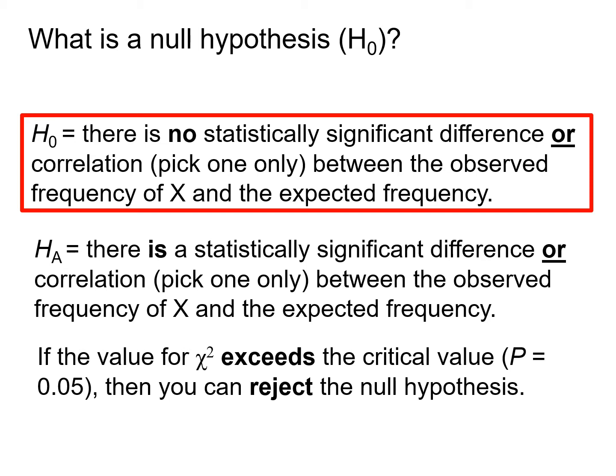Generally speaking, this is not something that's asked in A-level exams, but it simply is a statement where we replace "there is no" with "there is a statistically significant difference or correlation between the values." We also talk about a chi-squared value that exceeds a critical value at p of 0.05. Again, it will make more sense when we work through some examples, but in chi-squared, we are looking for our calculated chi-squared number to be greater than the critical value found on a table at 0.05 level.